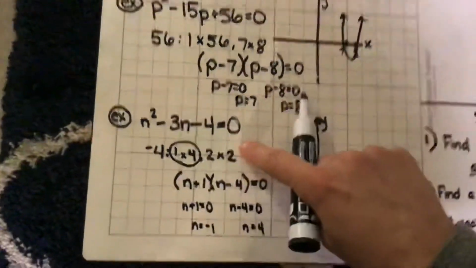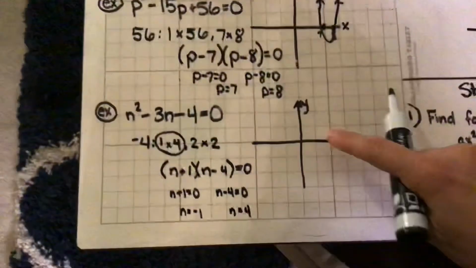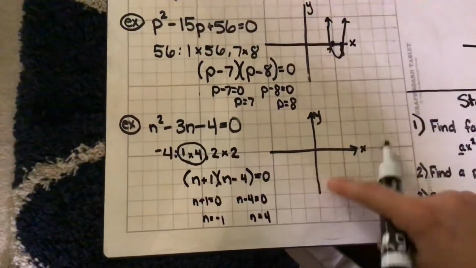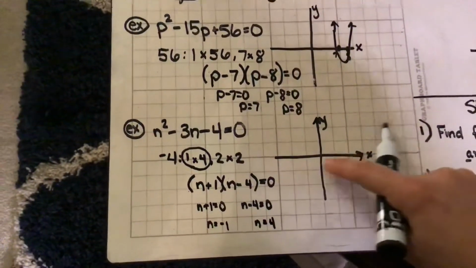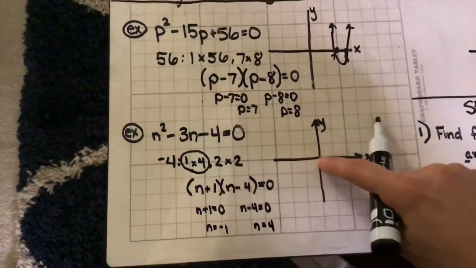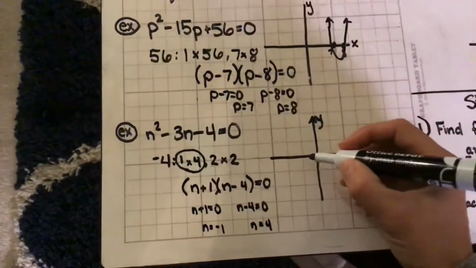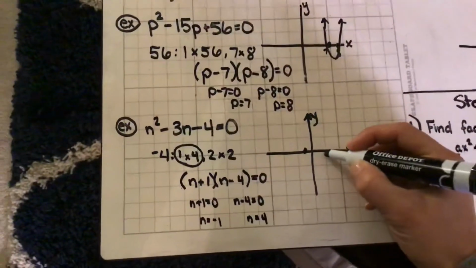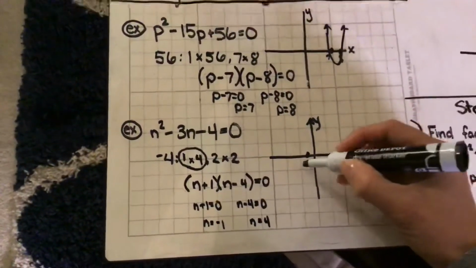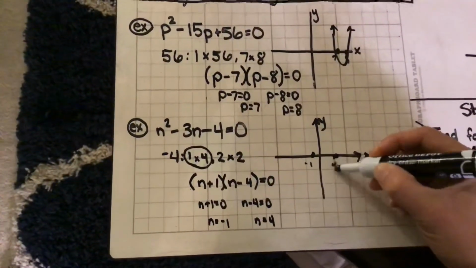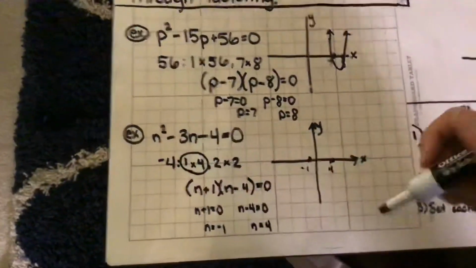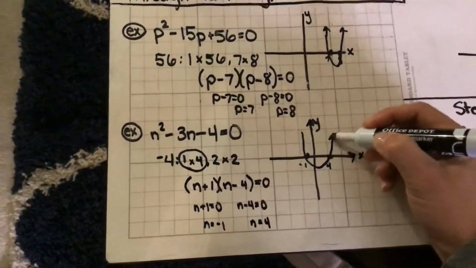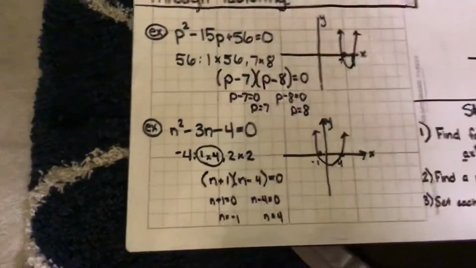And remember, that was when your y value was 0. So over here, here's your y value. We have the positive numbers, the negative numbers. Your y value is 0 right around this line. And your x values here are going to be negative 1. So you can just sketch it on your paper somewhere. Negative 1, positive 4. That's just a rough sketch. My n squared is positive, meaning it's going to be going up. And that's a rough sketch of my quadratic there.